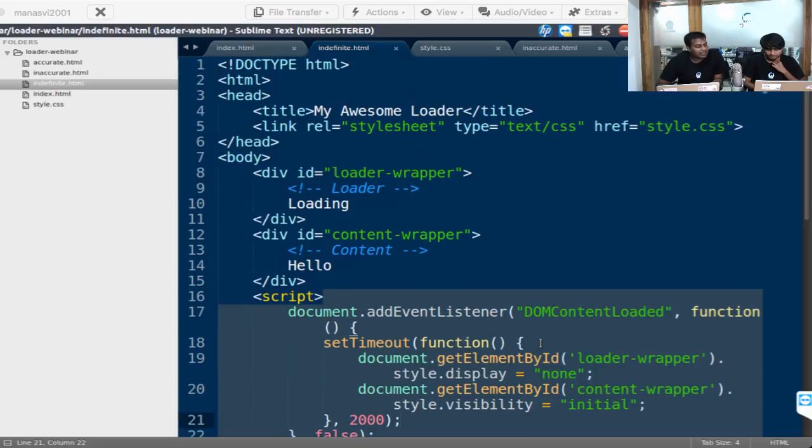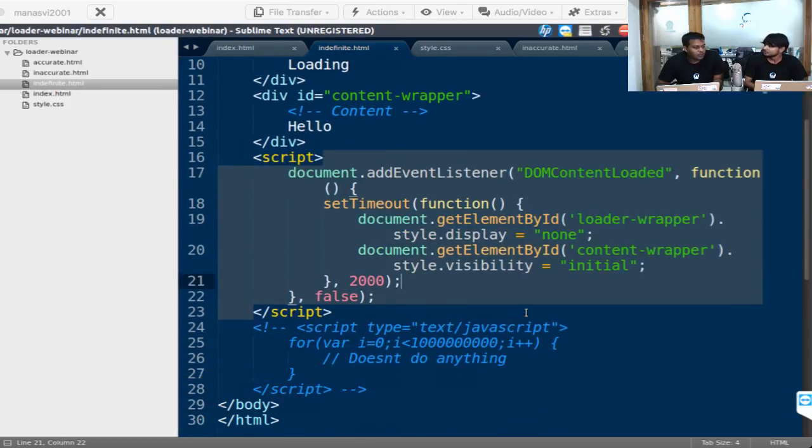But then what I see in this code is, with the document event listener, you have written a callback function on DOMContentLoaded, after which all the content will be loaded for the website. And this is the place where you are actually displaying or hiding the loader.